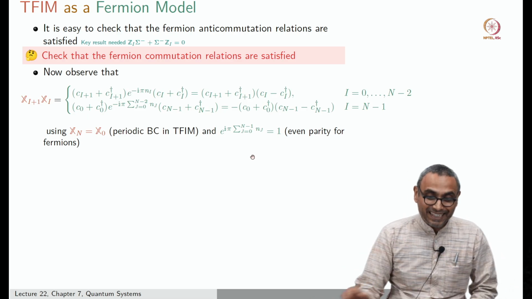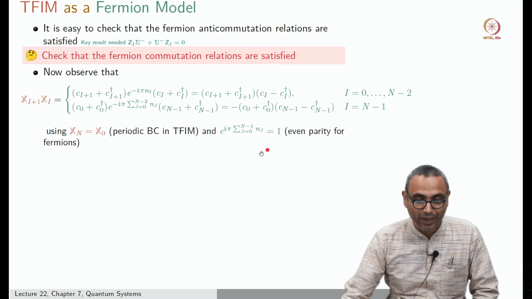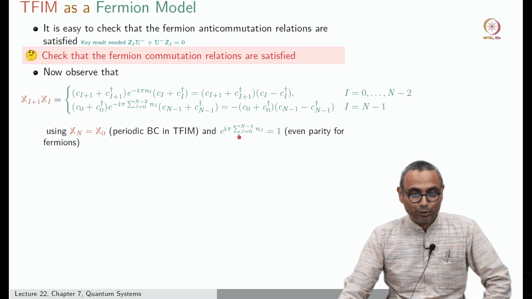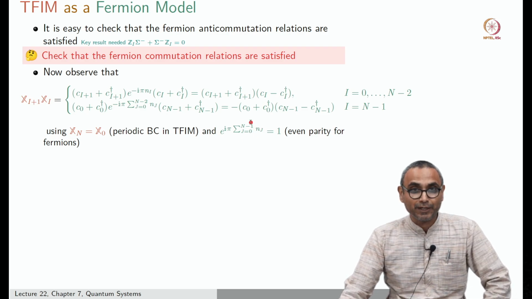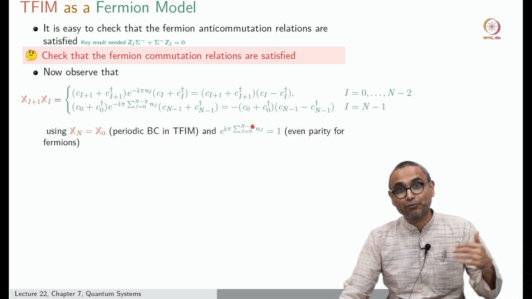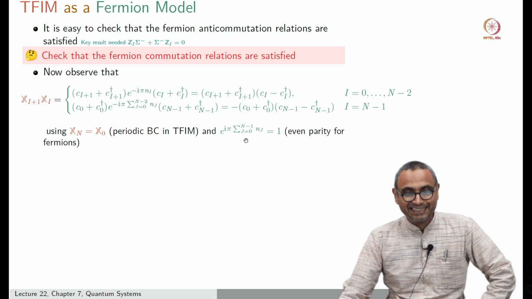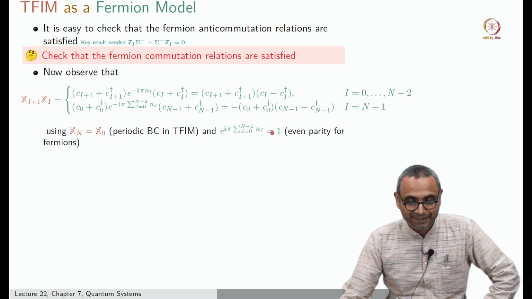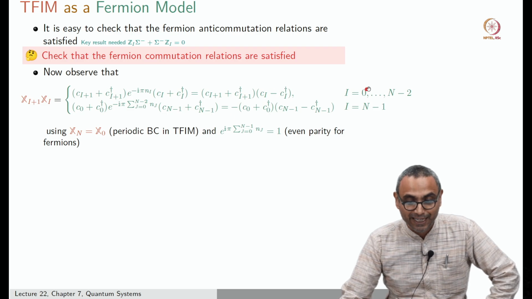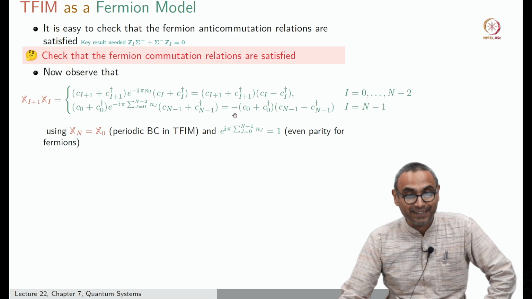Now if I work in a sector of the fermionic space where this operator is equal to 1, this is called even parity of fermions. You see that the sum over all n_j is counting the number of fermions, and e to the i pi times this quantity will be plus 1 if the number of fermions is even, and minus 1 if the number of fermions is odd, and this is why we call this fermion parity. So if you work in that sector, you will see that the algebra will settle to this final expression, and note this all important minus sign that has popped up here.